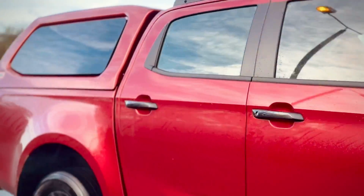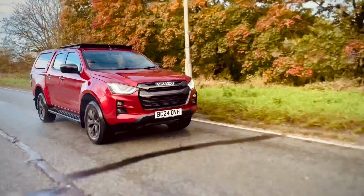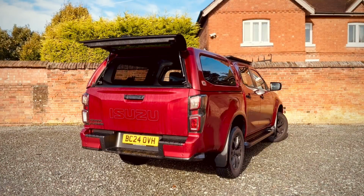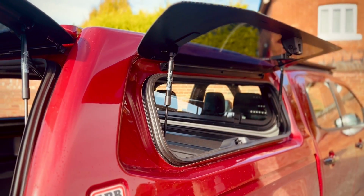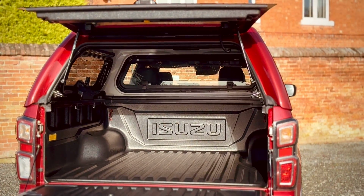Then if we start to look at the canopy itself, which looks very beautiful, I have to say, you start to really examine the quality. There's an awful lot to love with this canopy, not least of all the fact it's ABS moulded rather than GRP, which gives a more premium feel, it paints more beautifully, and it really looks like it's part of the truck. You'll notice it also has these rather snazzy gull wing side doors, means you can load from either the back or from the side if that's easier.